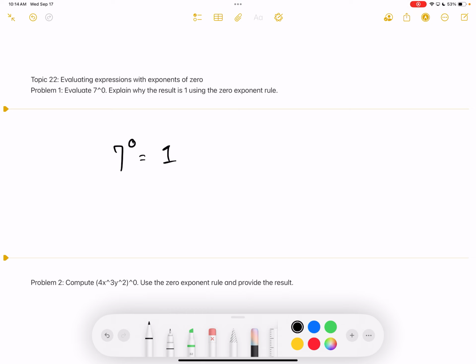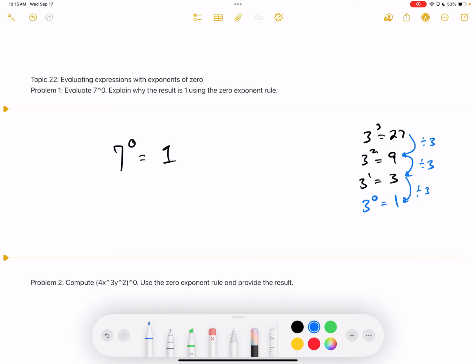It just follows patterns. So if I have like 3 cubed is 27, 3 squared is 9, 3 to the first is 3, right? What's my pattern? How do I go from 27 to 9 to 3? What's the pattern that it follows? How do I go from 27 to 9? I divide by 3, right? And then how do I go from 9 to 3? I divide by 3. So I'm following a pattern here. So if I do 3 divided by 3, I get 1. So every time my exponent goes down, I divide by 3.